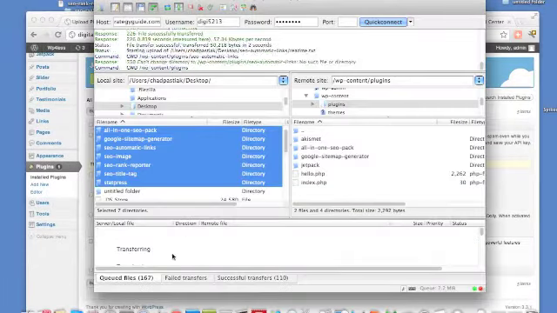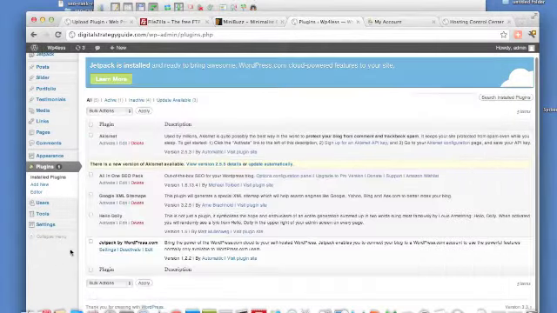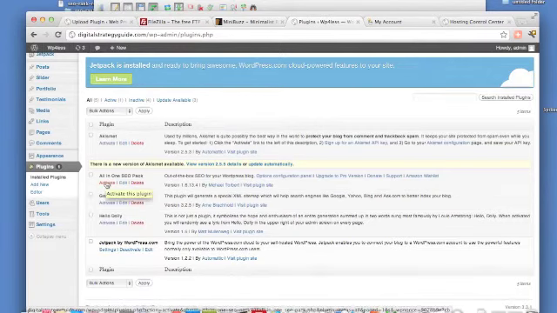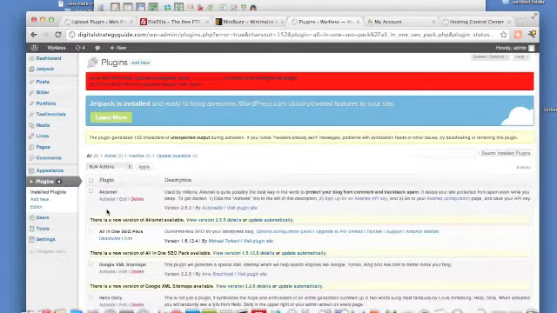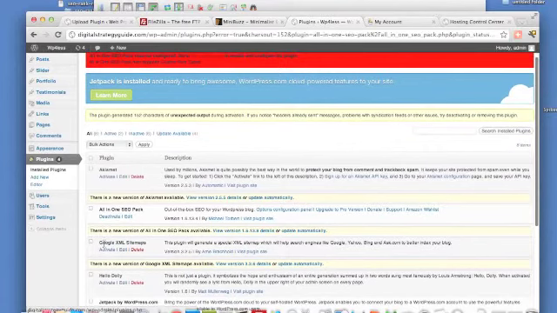In the background here, we still have the files transferring over, so only a couple of the plugins are installed right now. We have this all-in-one SEO pack and Google XML Sitemaps. In order to activate those, we'll just click on activate. This all-in-one SEO pack is now activated. You can see up here that with this particular plugin, you will have to go through an admin page setup in order to make it work. Google XML Sitemaps works a little bit the same, where you do have to set it up. So you'll click on activate here, and that'll go ahead and activate the plugins.